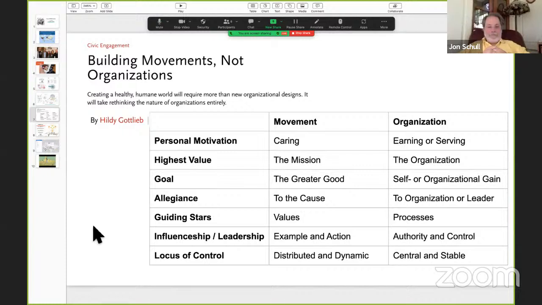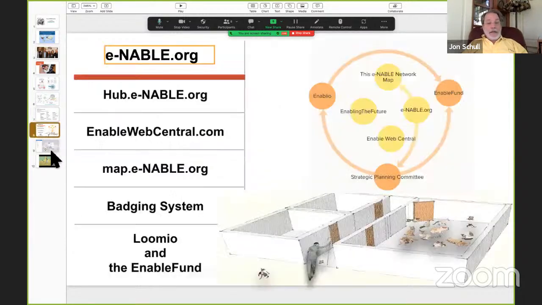but a network. And there are a number of other hallmarks which differentiate us from conventional organizations. And at some point, I can put a link into a presentation in which I go deeper into that. Suffice it to say that e-NABLE today doesn't tell anyone what to do. And so you find present company, Ben and me and Jeremy and other past and present leaders engaged in the process that we call herding cats.